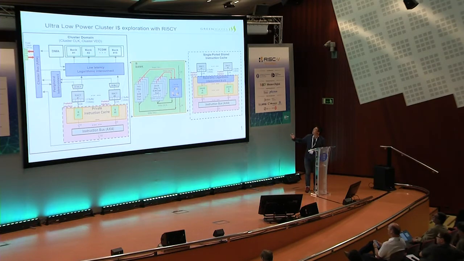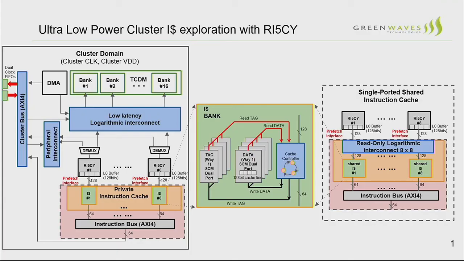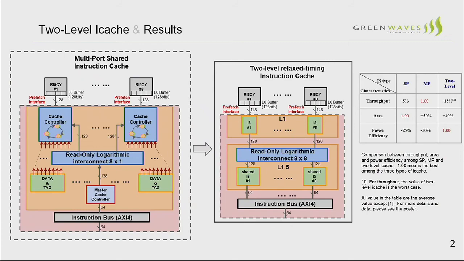So to solve this, in previous work, 2 models were proposed. The first one is the SP, single port shared instruction cache, which uses a crossbar between cores and the shared instruction cache. Here are the details of the shared instruction cache. We can see there are 3 main components: text, data, and the instruction cache controller, which can be different for different designs. The next one is the MP, which uses a multiple read port shared instruction cache. Both of them achieved good results compared with the private instruction cache.